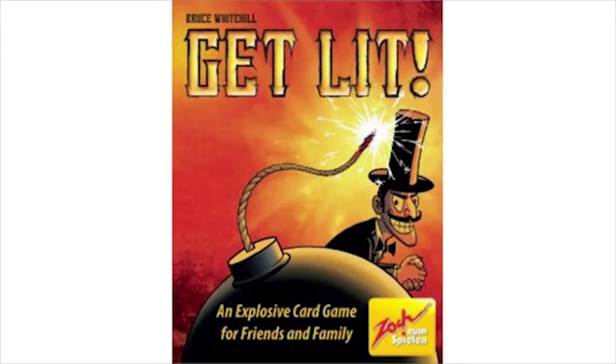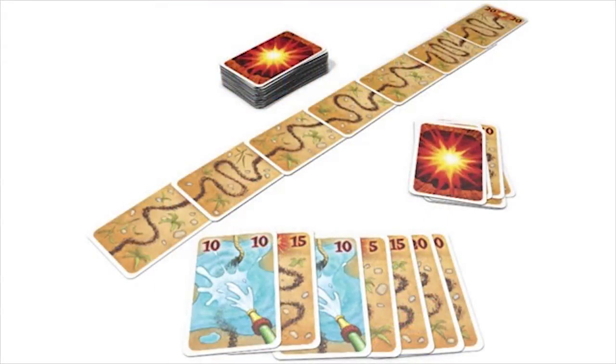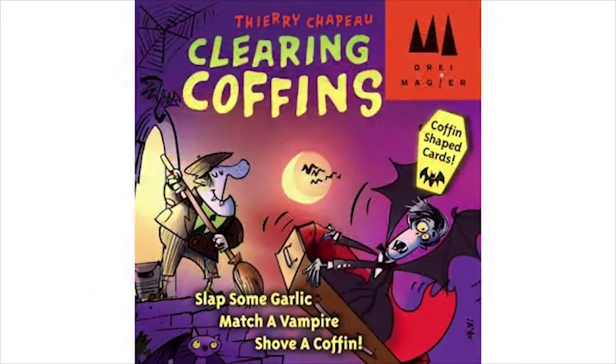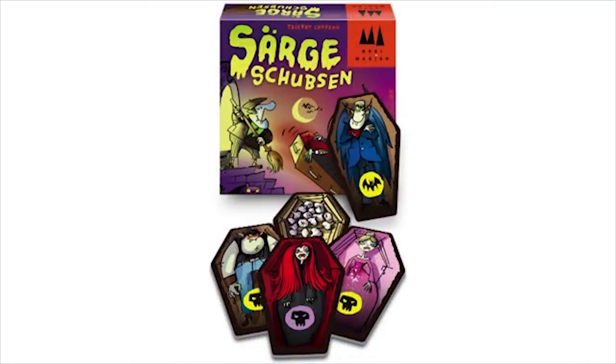We have Get Lit from Zoch Verlag, I think I'm saying that right. It's a real-time press your luck card game for 3 to 6 players. Also from Zoch Verlag, we have Muno, a Crazy 8 style family card game for 2 to 5 players. And finally, we have Clearing Coffins from Lion Rampant Imports. This is a memory card and dice speed game for 2 to 6 players. Like I said, that was a very short but sweet pre-order list.